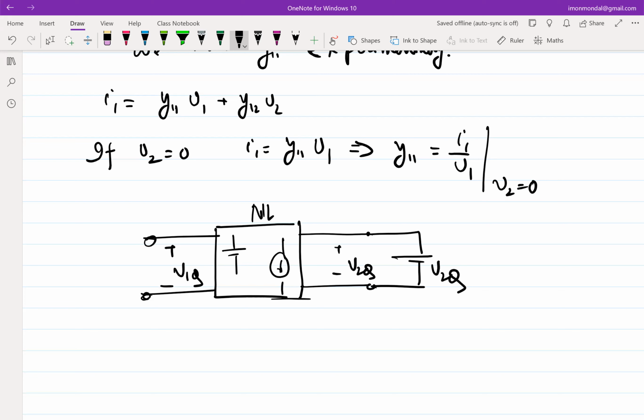Okay. So that is the beginning, one step. What is the next step? I need Y11. Correct, right? So I need to have a source here which gives me V1Q plus some delta V1. Right? Okay. So firstly, the first thing is to set it up. I'll have to set it up with a battery of V1Q.